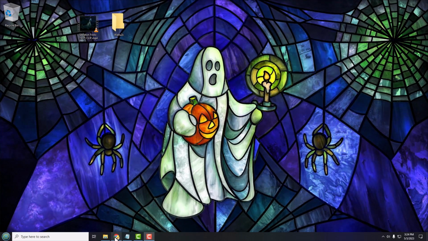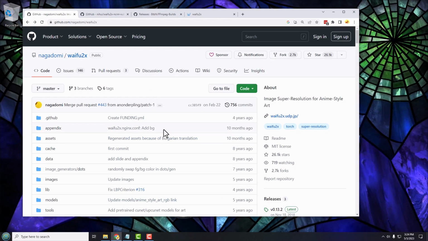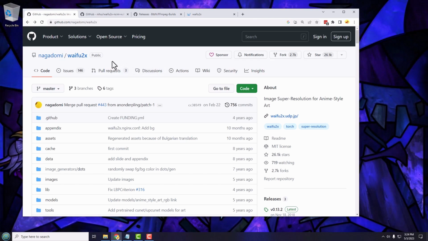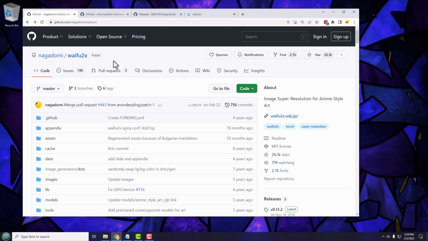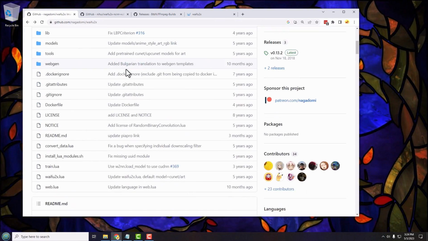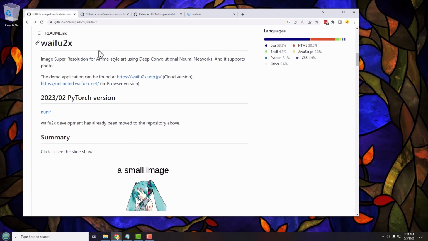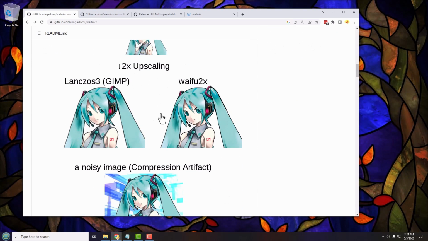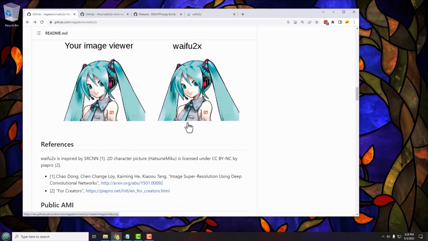First of all, I'm going to open up a web browser. And by the way, all these websites will be linked down below. The very first site we want to take a look at is one that we're actually going to use, but I wanted to reference the actual root project of this, and it's Waifu2x. And by the way, thank you to the commenter on my last video who corrected my pronunciation. So it's Waifu2x. If you scroll down here, they have all sorts of information about it, how it upscales and different things like that.